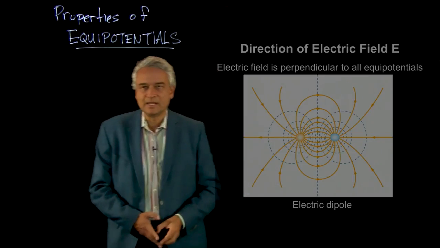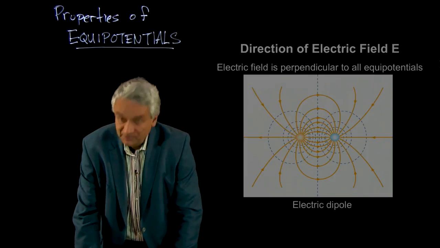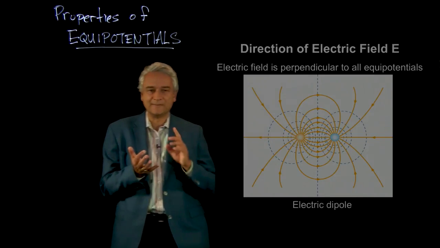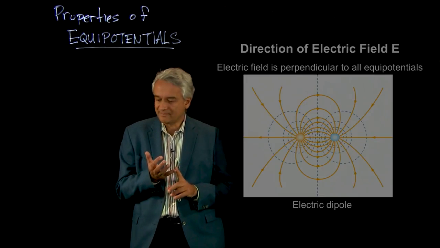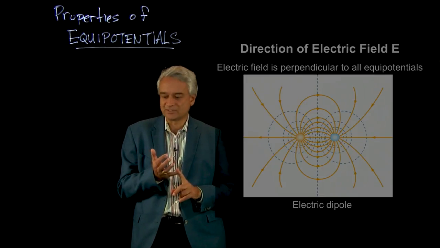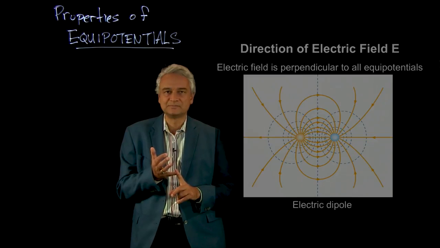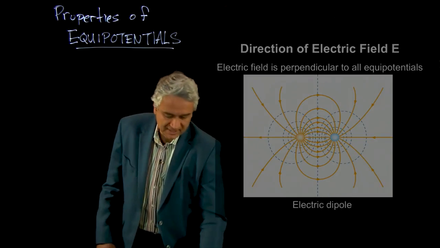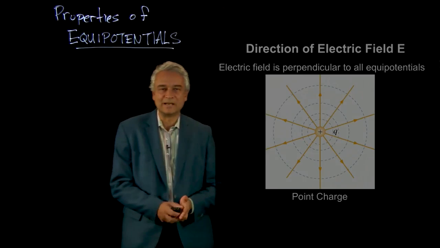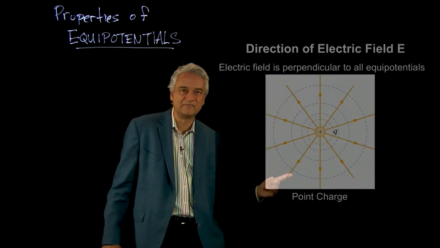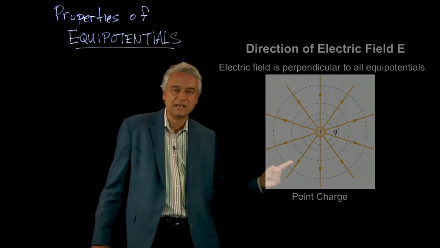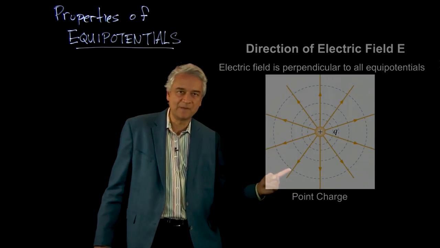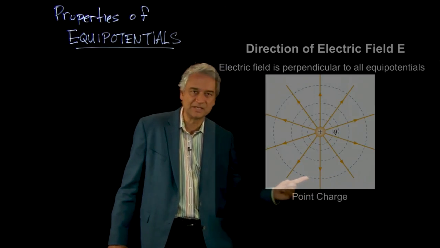So this should give you an intuition for the properties of equipotentials. There are two principal properties that you should take away. First of all is that electric field lines are always perpendicular to equipotentials. And second of all, if you go along an equipotential, so if I go back to here, for example, if I go along an equipotential, I'm following along an equipotential, that is a direction along which there is no field. So there's no component of the field along the equipotential.